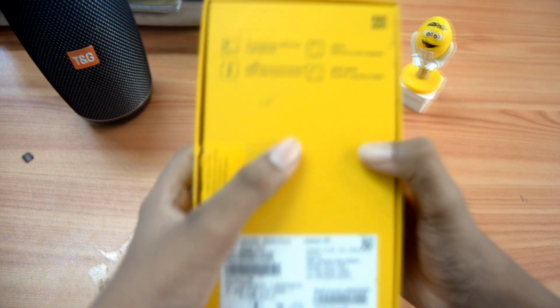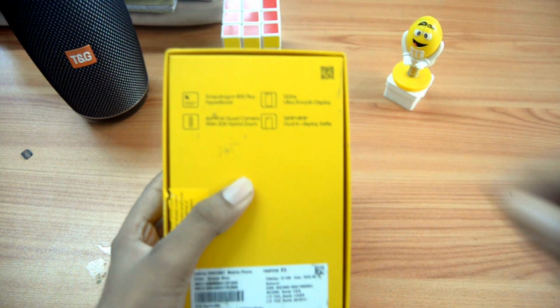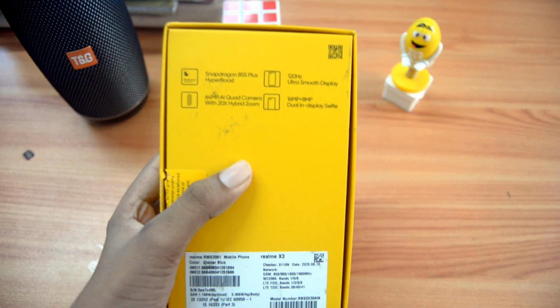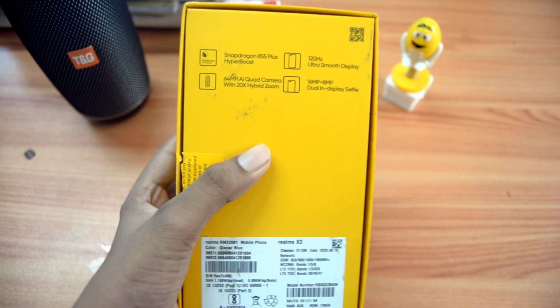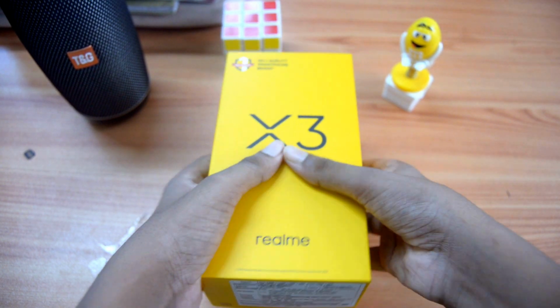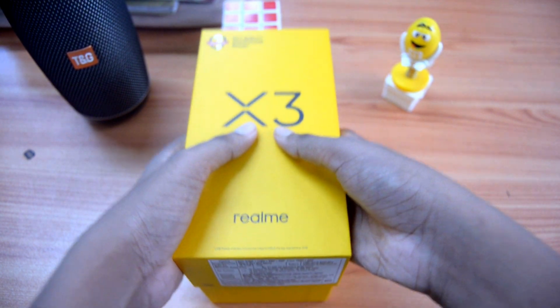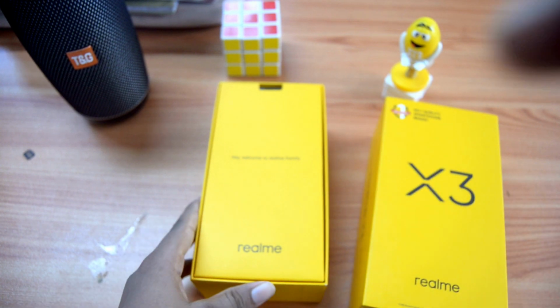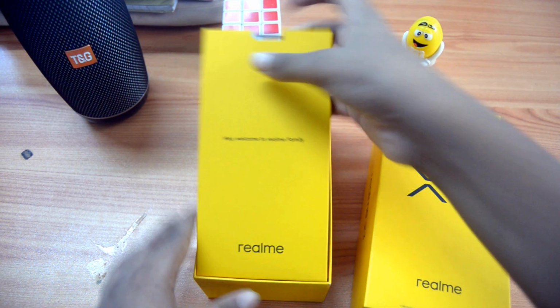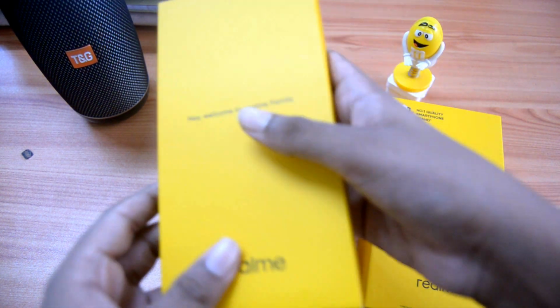Before that, let's see the specs. Snapdragon 855 Plus, Hyper Boost, 120Hz display, 64 megapixel AI quad camera. Yeah, it's pretty good. And we get a punch hole display, so it makes our display a little more good. I really love punch hole displays. And it's saying, hey, welcome to Realme family branding.